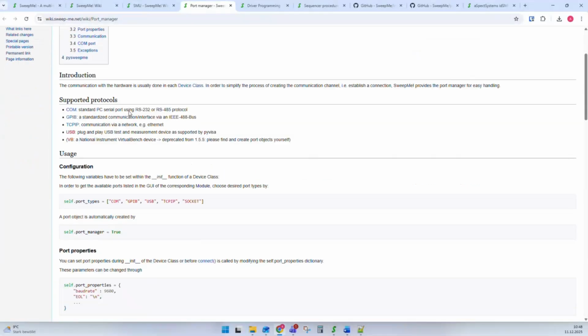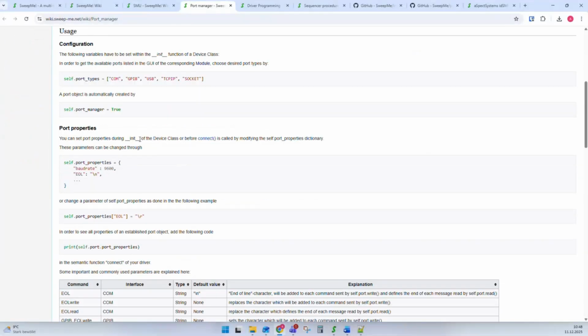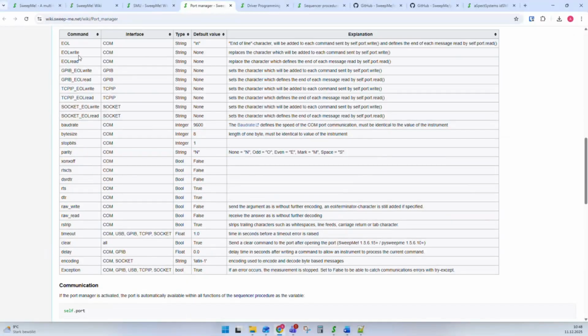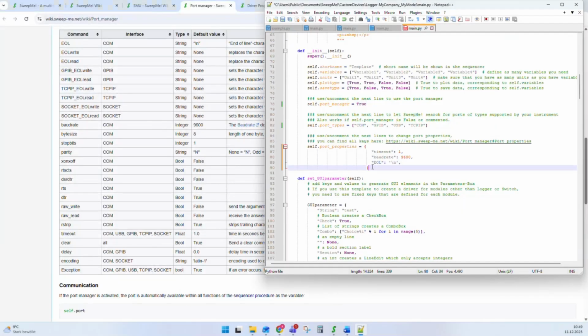Here the port manager is explained again with these port types, with port manager true, port properties, and you will find a list of all these properties that you can add to the port properties, and for which interface they apply and which type they should have and what is the default value and what their meaning is. And the idea is at the end you get a port object that is completely configured. It has all the properties that you need.